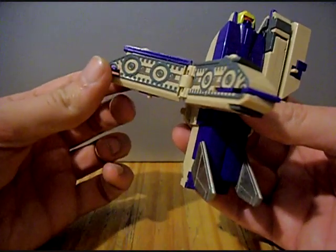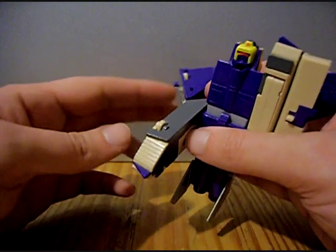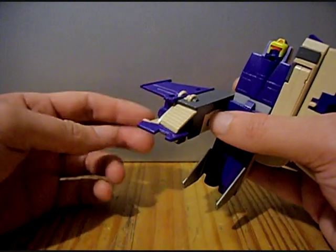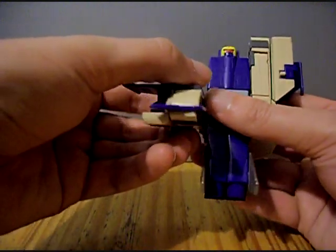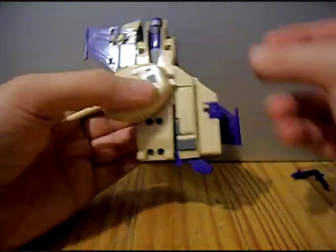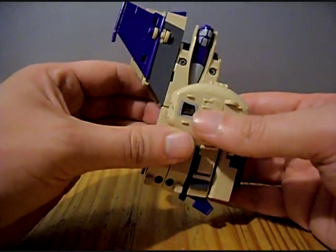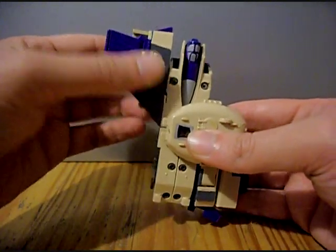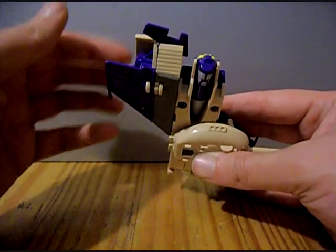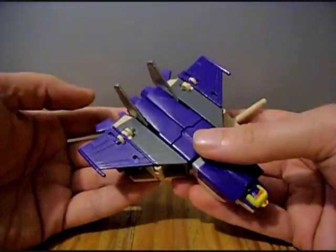We've got to open this section up — you can see where that's going to be the tank. See this little purple tab here? Press on that and this little piece comes out like that, then close it back up — that's going to be the back fin of the plane. Now fold that whole section down into place. You'll notice I've got the tank turret out of the way. To move the other section down we've got to swing that around so it's out of the way, giving full range of movement. Open that up, bring out the little top wing, put that back, swing the whole thing round into position.